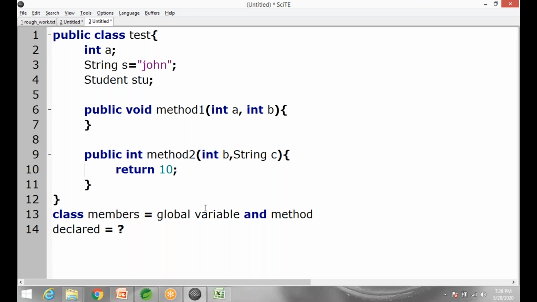I meant just declared. Int a and student s2 are just declared, and string s is initialized. Very good.